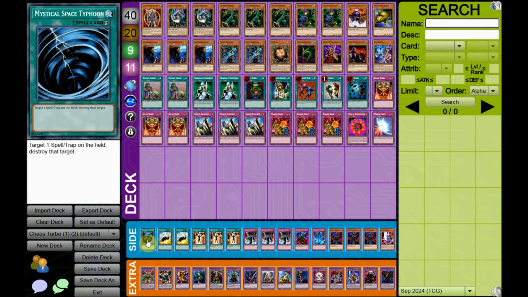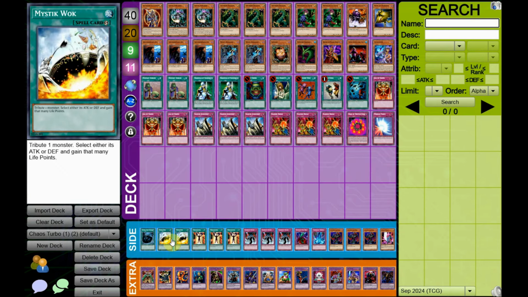For the side deck, 1 MST. If you don't main MST, you have to side it because you need it for matchups like Burn or Royal Decree decks. So I decided to play 2 copies of Mystic Wok in the side.